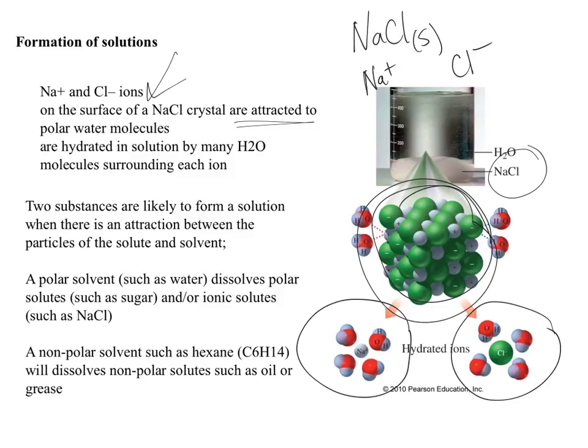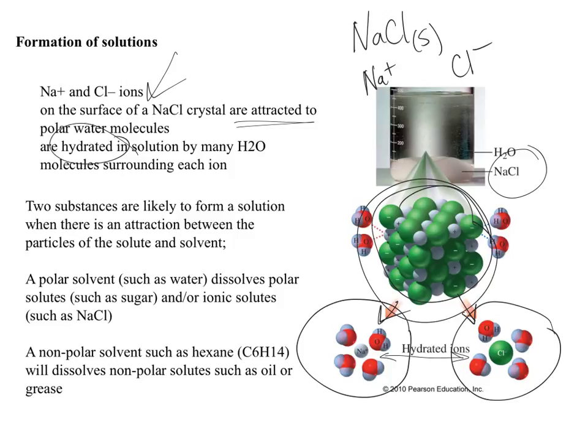And a group of the water molecules say, hey, sodium cation, you're positively charged, come off and play with us in one direction. And another group of water molecules comes and grabs a chloride ion and says, oh, yay, a negative chloride, let's go off in another direction. And when there's distance put between the cation sodium and the anion chloride, that's what we know as hydration, or dissolving, as it would appear to your eye.